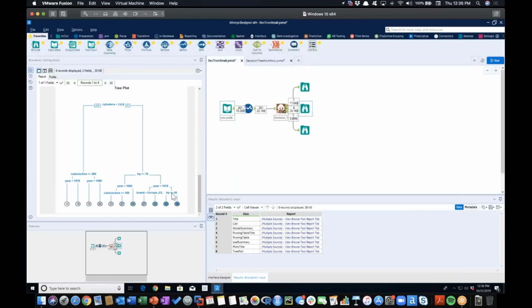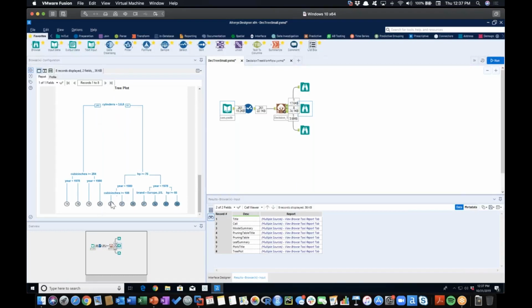And the horsepower is less than 66 horsepower. So it's either a 4 or 5 cylinder car that's newer than 1978 and the horsepower is somewhere between 66 and 77 horsepower. That's the most efficient car that we have in our data set. Do you see how now this picture is worth 1,000 words to me? I can take my data set and classify this miles per gallon into these chunks based on what we want to know or what we want to represent from the data.